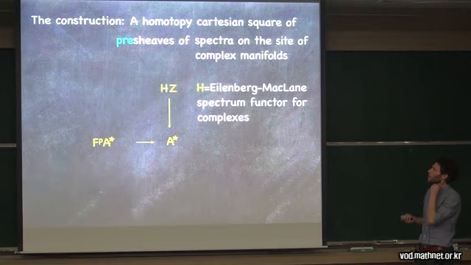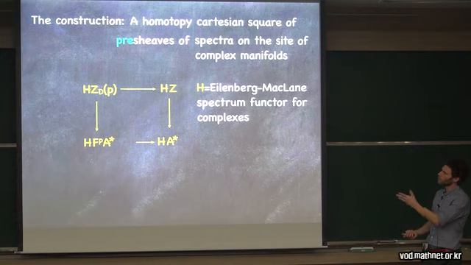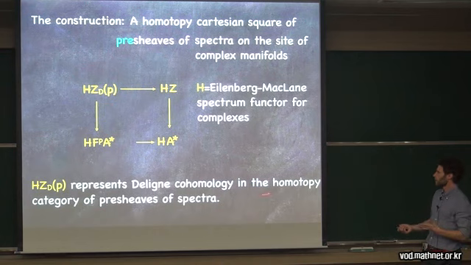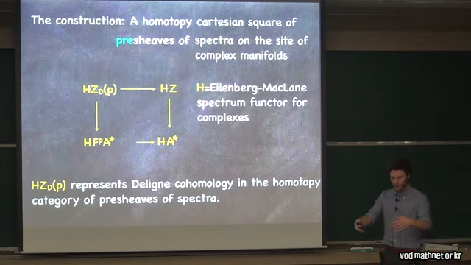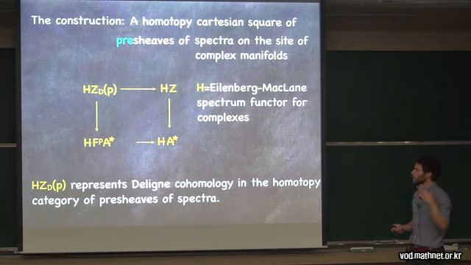So all we do now is throw our diagram into a new world where we can combine it with something else. And if we now in this new world take the homotopy pullback, then we still get the right thing. So this new object we just defined still represents the Deligne cohomology in the homotopy category of presheaves of spectra. It's not so important what that actually means. The point is that we just went to a new world, and in this new world we still get the same invariance that we had before. But now the nice thing is, on presheaves of spectra we can easily generalize our construction.